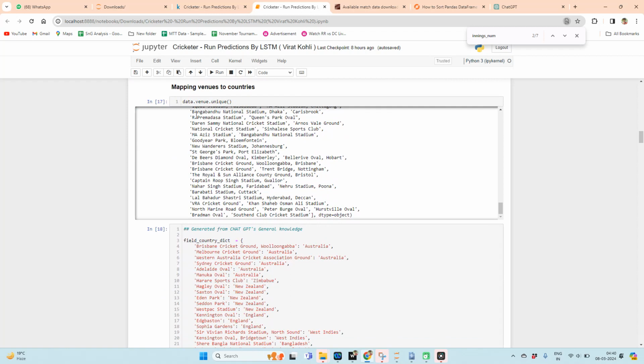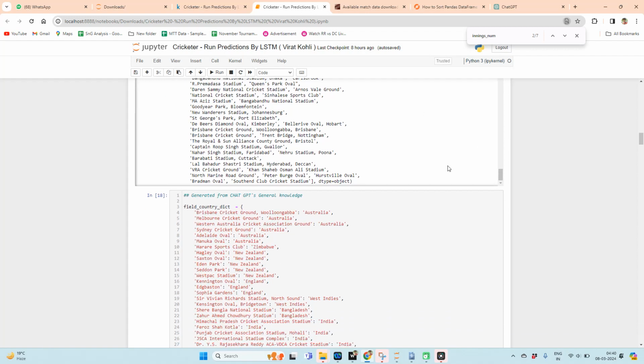Now when I looked at these venue columns, there are around 300 venues. So it is not manually possible to convert them to their country. And why do I want to convert it to the country? Because this many unique values will not give any meaningful information in my model. So I want to reduce these categories so that I can one hot encode those and generate some meaningful information.